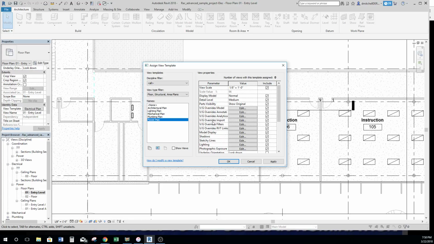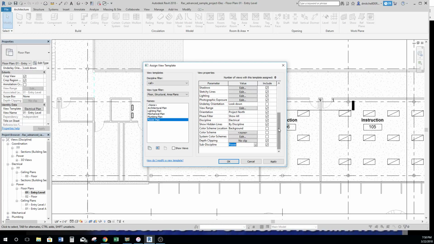So in our power plan, what we want to have in the background, make sure a few of these things are checked. So electrical, show hidden lines by discipline, subdiscipline, power. That's just fine for this. And what this subdiscipline will do is over here in the breakdown, you can see that it's under power currently. So if we want lighting, then it would put another breakdown here to have it as lighting.